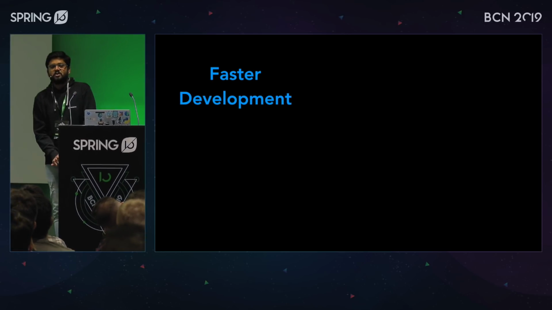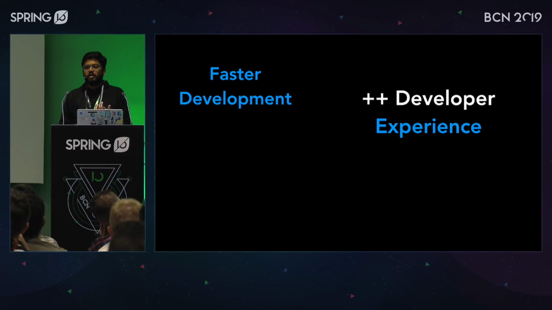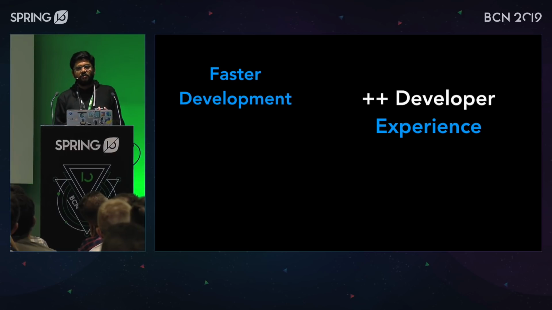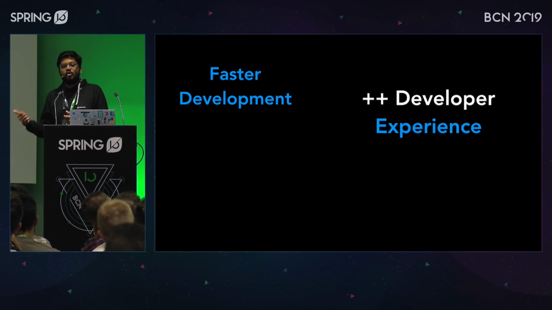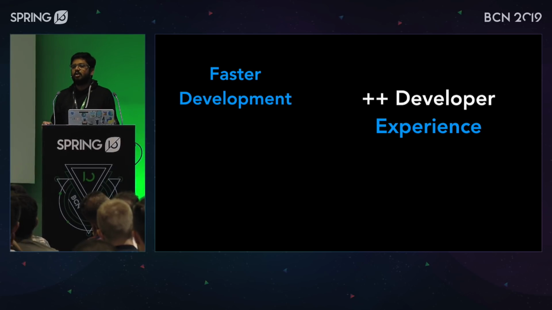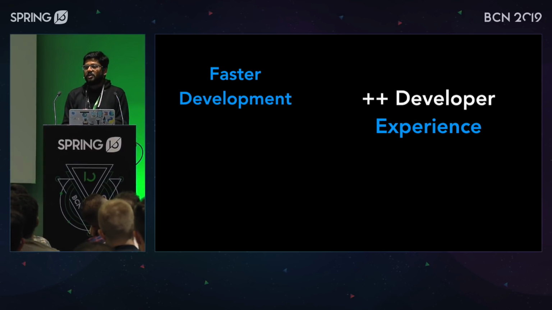So why JHipster? Yes, it's fast to start. Any other? It's faster development. It helps you to start really fast, go faster. And as a developer, it increases your experience, because there might be people who will not know about the backend side of the application. They can generate the application and understand how the backend is wired. For the people who don't know the front end, they can find out how the front end is wired. The main problem with software development, at least now, is that wiring things takes a longer time than doing stuff. So with JHipster, it's pretty easy for you to develop faster, and it increases your experience.